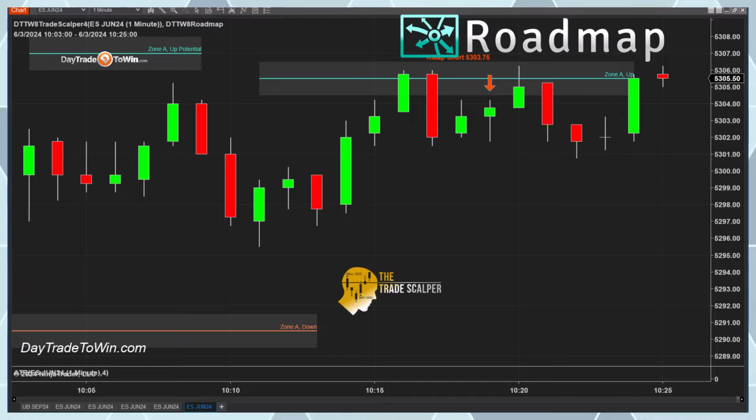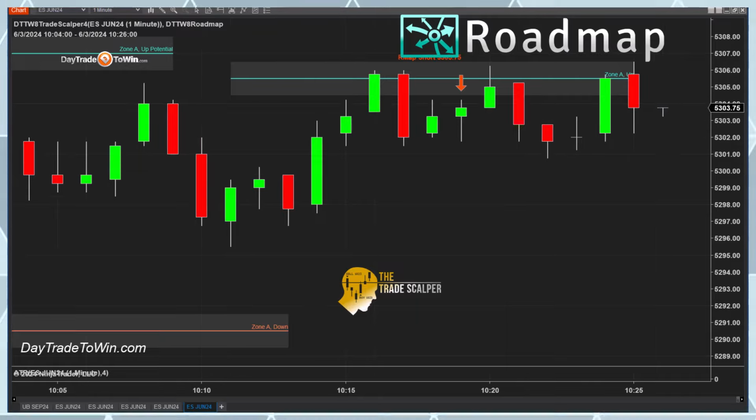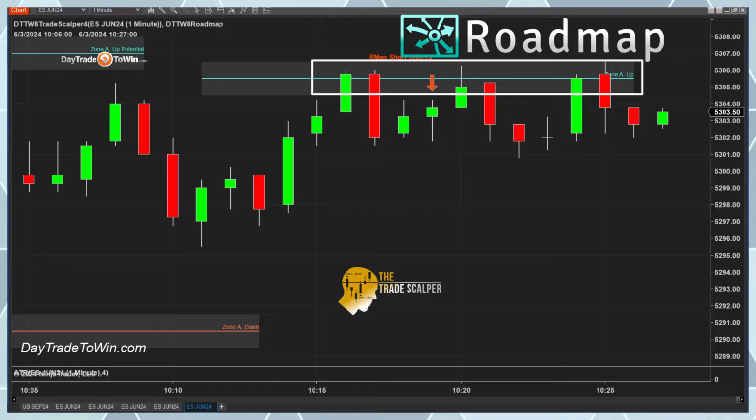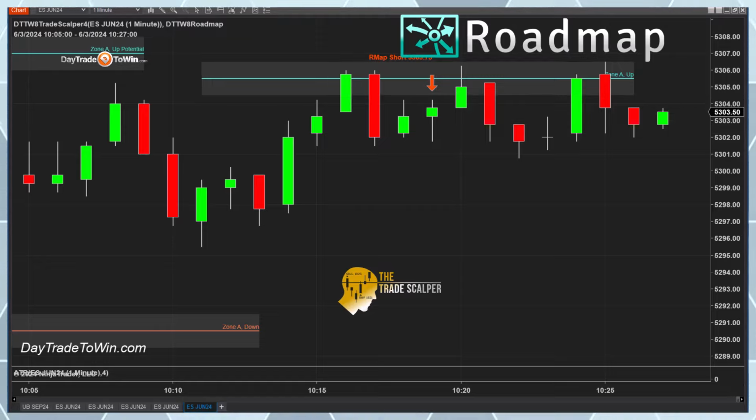And now if you're still holding on to this position and it begins to break higher, that's your goal to get out of the trade and consider the short position no longer valid. We're still holding on. It hasn't broken through the zone. You can see that wick there is still at the top of the roadmap zone. So for all intents and purposes, we should be short until it goes higher and breaks that high.